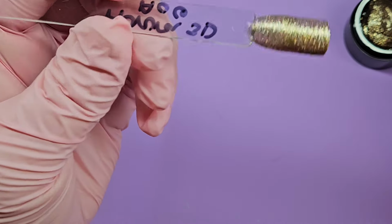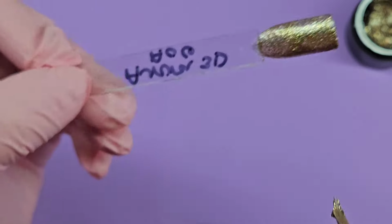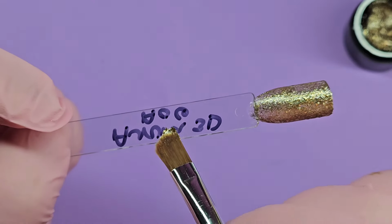And I just think that these are the coolest thing, especially the gold. I'm going to use this. I feel like I'm going to use this a lot. I really do.